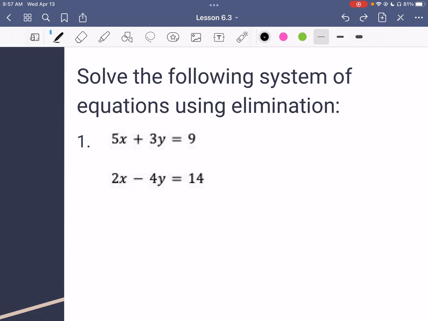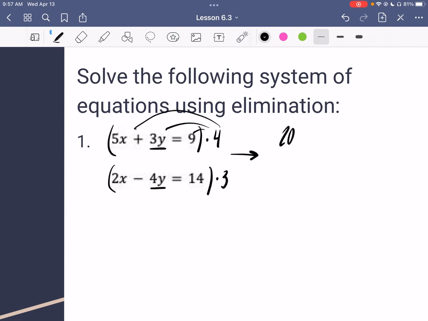So let's just take a look at the 3 and the 4, for instance, because those are a little bit smaller than the 5. So if I try to get my y's to eliminate, the nice thing is that one of them is already a negative and one of them is a positive. So if I want to get the 3 and the 4 to match, I would multiply each by the opposite and get to 12. So I'm going to multiply this top equation by 4 and the bottom one by 3. Then I'm going to write this over here, so distribute everything.